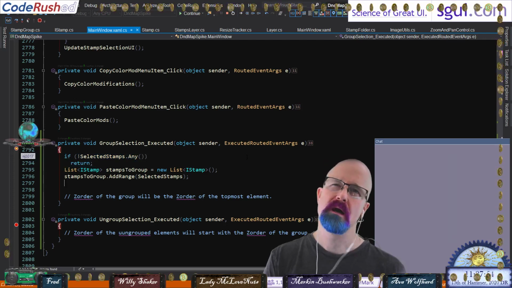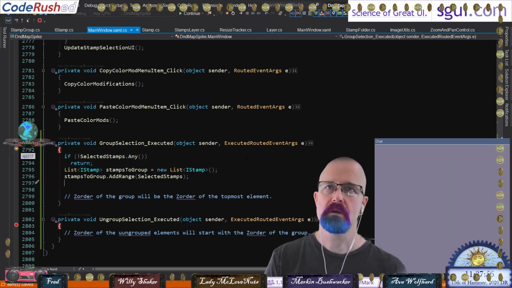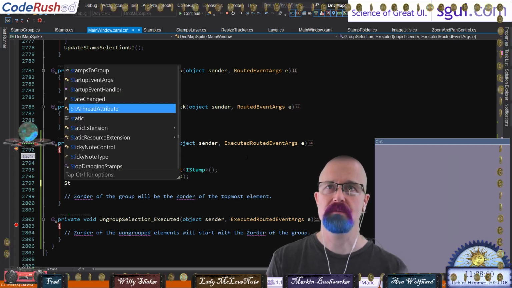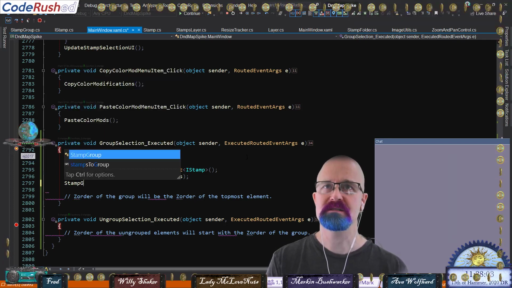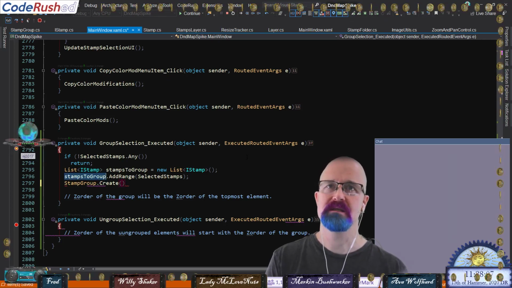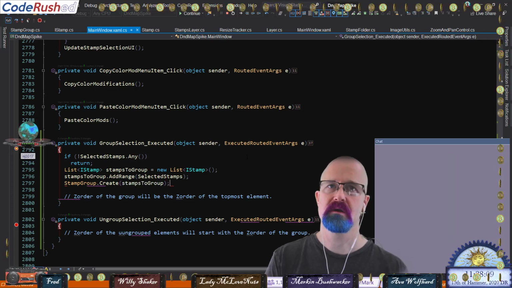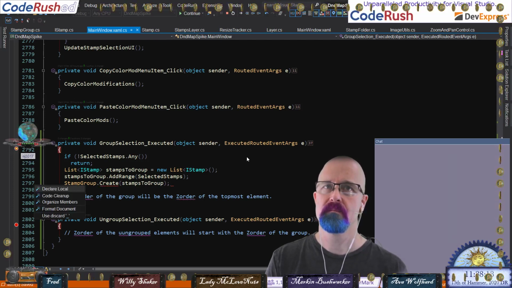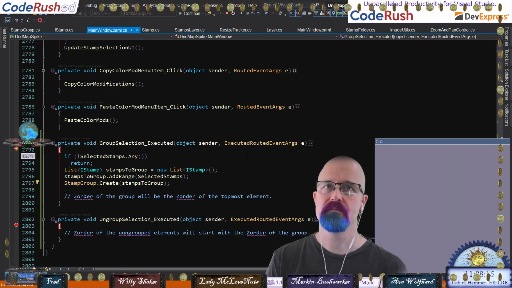Then I want to now go into stamp group and call that static method called create and pass in this range right there. Declare local.